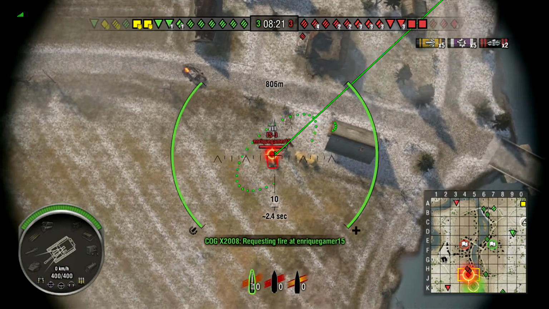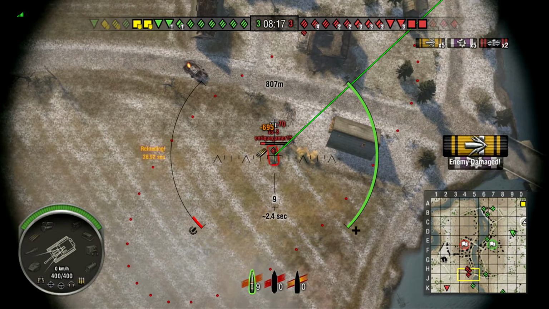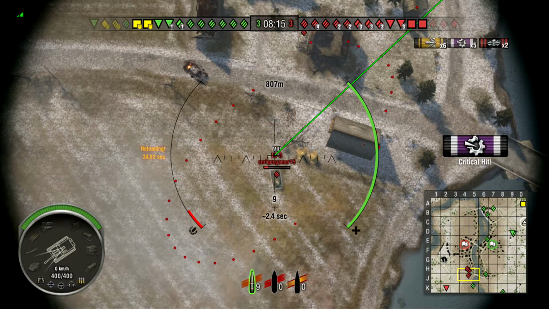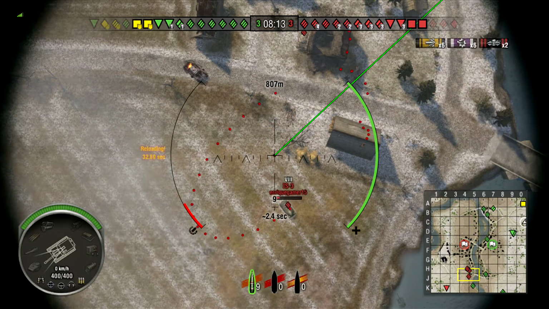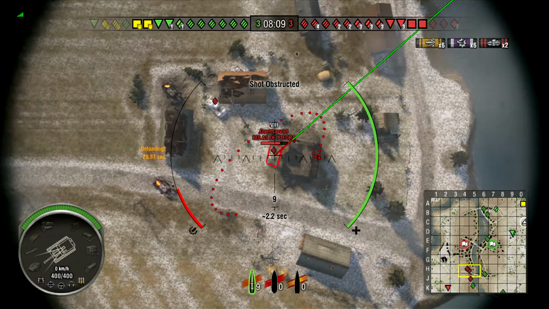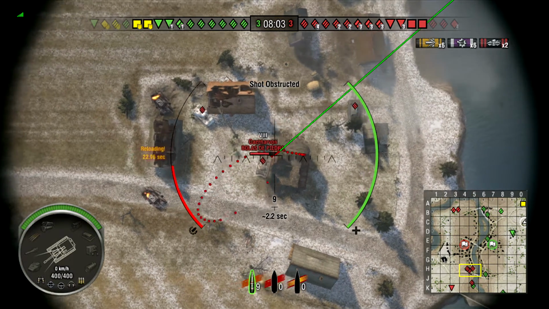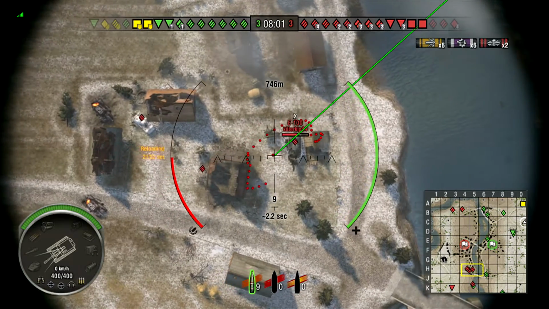Fortunately, he doesn't go far, and he remains lit up. And where he did move, he decided he was going to remain stationary, which allows us to put a shell into his side for an additional 695 damage. So he is almost dead, so we'll ignore him for now. Our team should be able to finish him off.